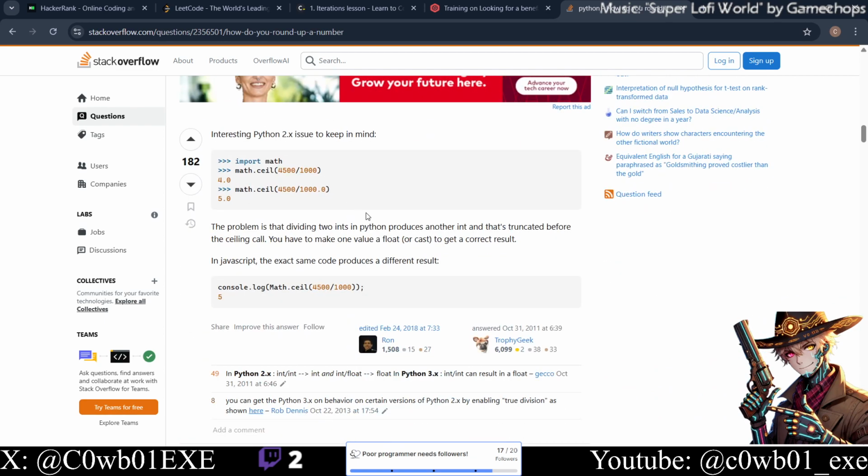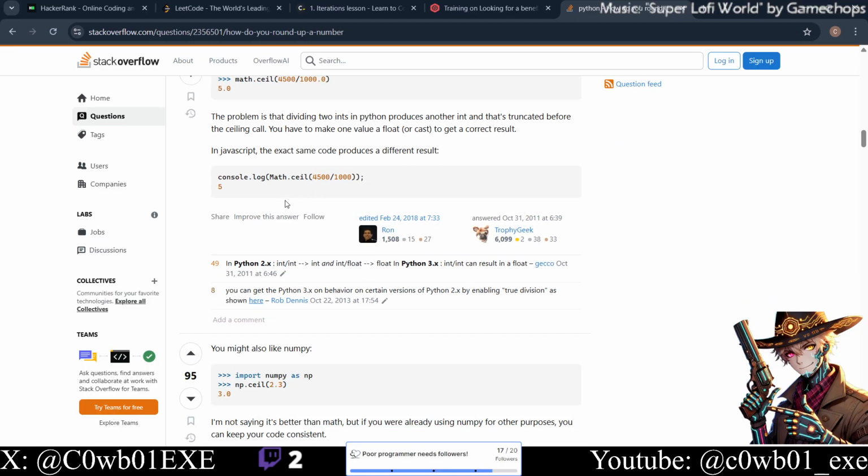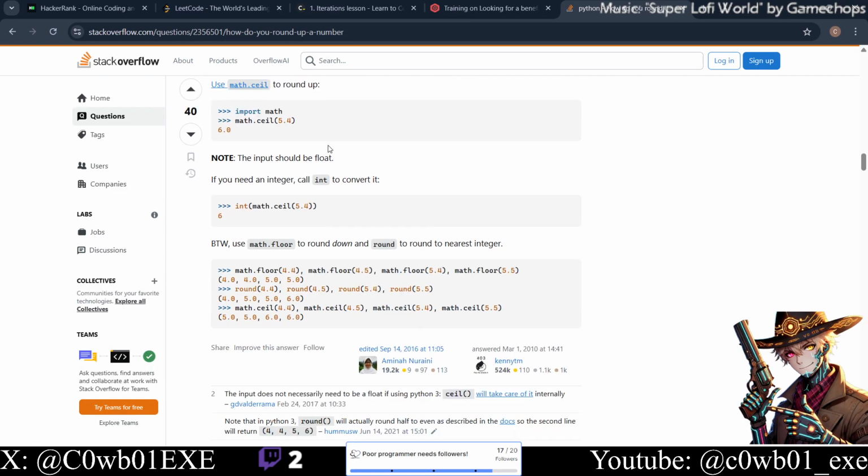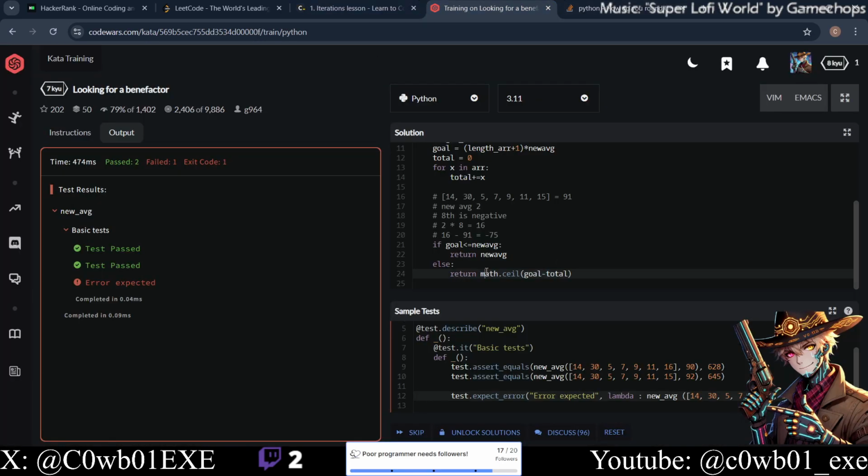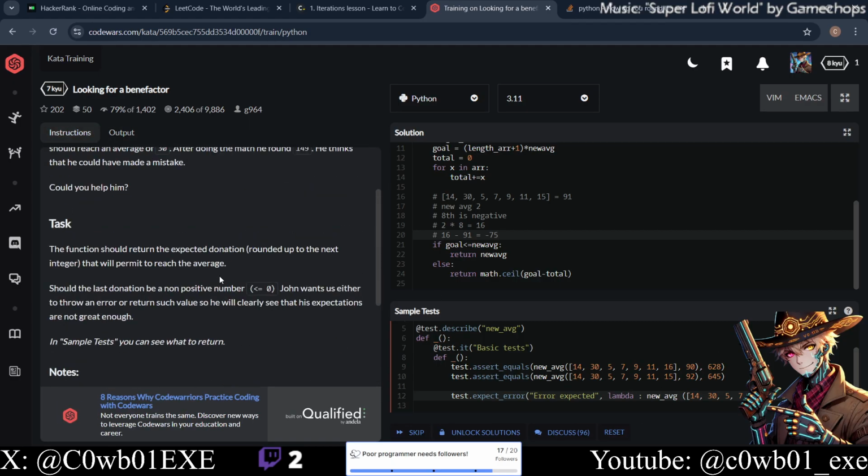Hmm. Man, why is this getting trickier? So based on some of the tests that we saw, if it's a 0.5 or whatever, this is the key thing here.